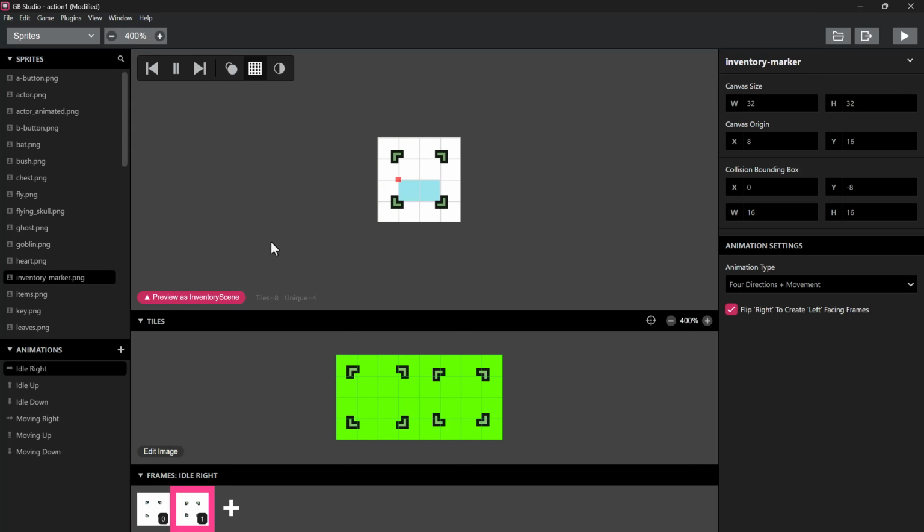And that's not a sound effect. There's just a thunderstorm going on. You can see that's what it's going to look like. It's going to go around to different inventory slots, and then you'll obviously know which slot is selected.